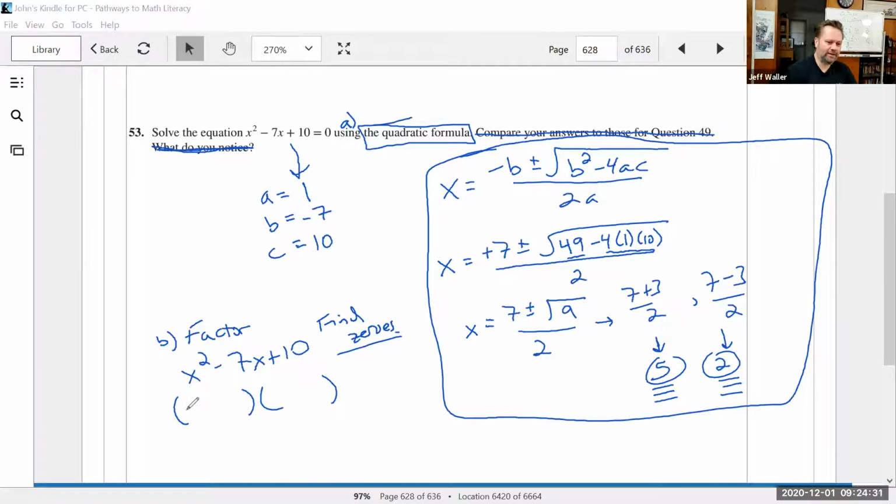So what do you guys get here? You need two numbers that multiply to be 10, add to be 7. You already know what the two numbers are, because I hope some of you realize the connection here. They're going to be 5 and 2, and they both have to be negative, so they add to be negative and multiply to be positive. And of course, then I can see the zeros. 5 makes that 0, 2 makes that 0, which is the same answers I got over there. So again, it's not surprising.